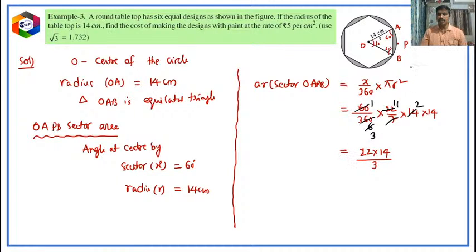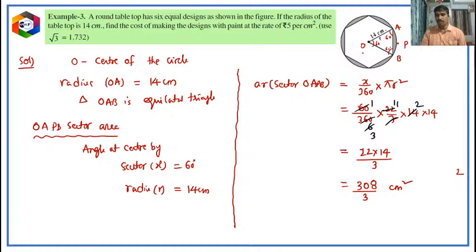Yes children, so this is the area of the sector. So like this we have one sector. Now from this I am going to subtract the equilateral triangle area. So let us multiply this. 14 2s are 28, 2 carry. So 14 2s are 28 plus 2, which is equal to 30. So 308 by 3 square centimeters. Let us leave it like that. Later on we will simplify.